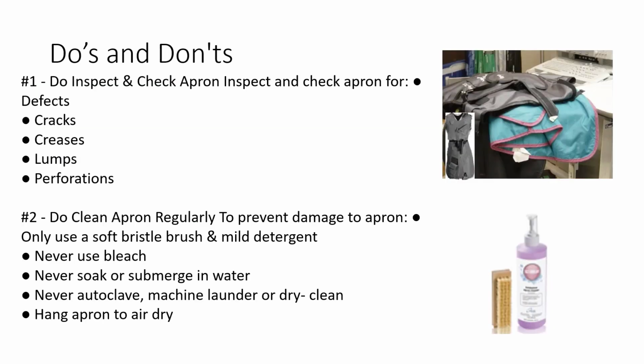When you're doing quality control, you need to have guidelines as to what you're looking for. So here we're going to give you some do's and don'ts. You do inspect and check aprons for defects. You do clean the apron regularly because, remember, we're in a hospital environment and we want infection control procedures to keep us from getting infected as occupational workers and from infecting others, since the PPE may serve as a vector for the transmission of different types of viruses, etc.